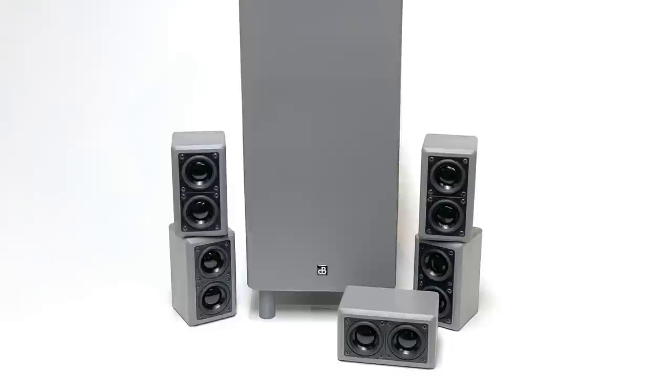Today I am building this 5.1 mini sound system with fully 3D printed enclosures.